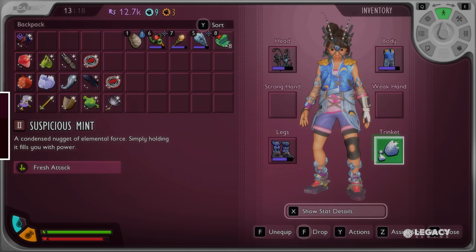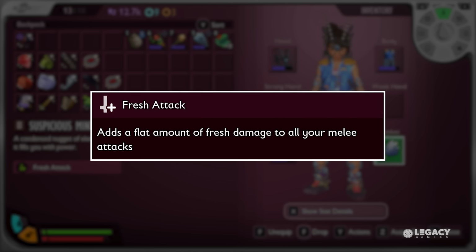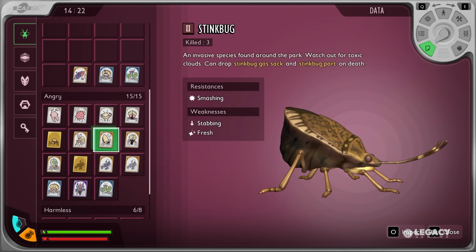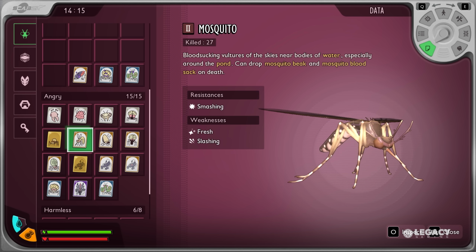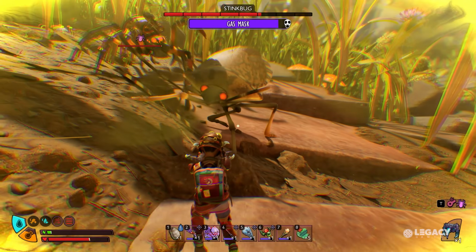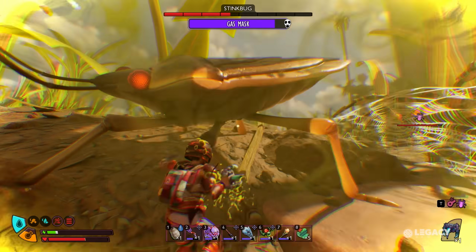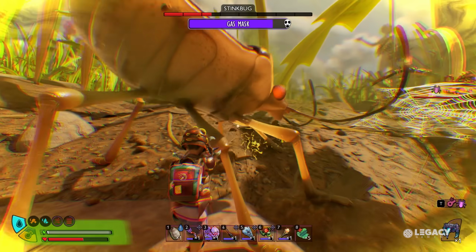When equipped, the Suspicious Mint adds a flat amount of fresh damage to your melee attacks, which is great if you're going up against enemies like stink bugs, ladybugs, mosquitoes, or any of the enemy bugs weak to fresh damage. As more enemies get added to the game, this will be a trinket you'll want to keep close by in case we have to adjust our builds to counter specific enemies.